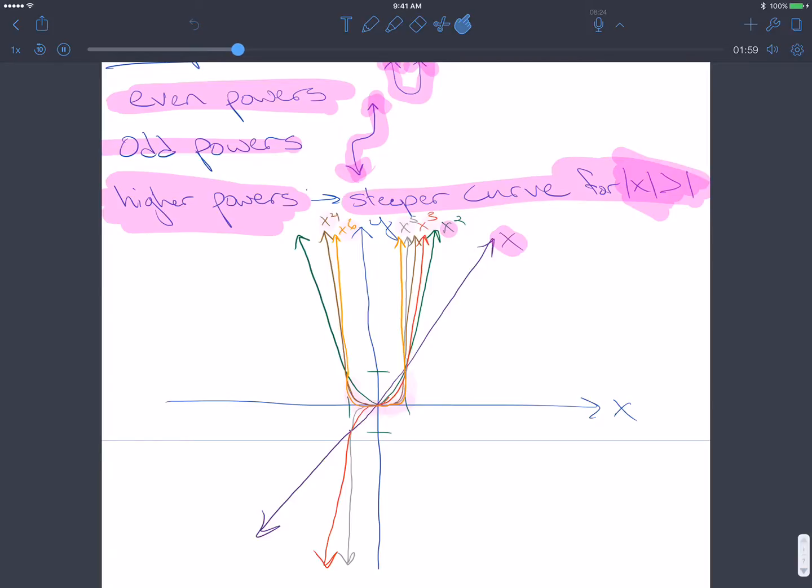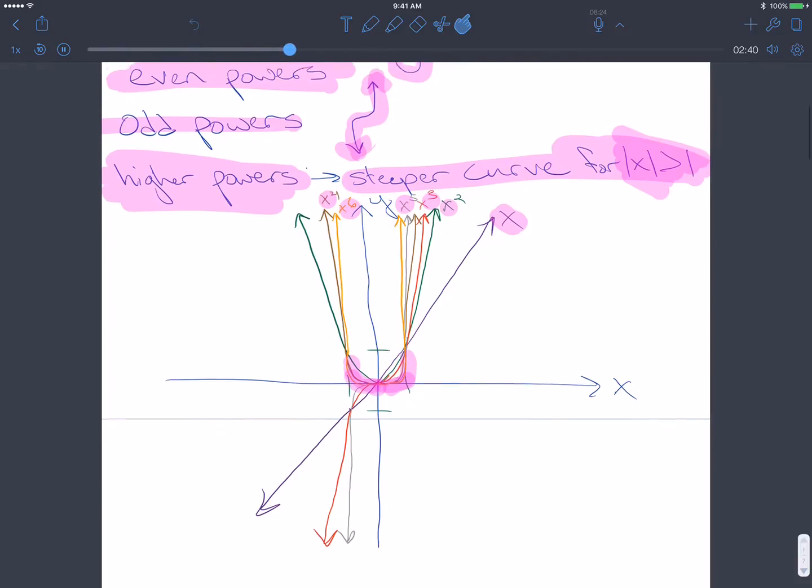So x squared, x cubed is in red, x to the fourth is in brown, x to the fifth is in gray, x to the sixth is in orange. And I just sketched them all in there so you could see that as the power gets larger, the graph gets steeper on those bigger values, but it also gets more and more square shaped on the bottom, down here where you can see its curve between 0 and 1 gets smaller, because if I take a small number and multiply it by itself a bunch of times, it's going to get closer and closer to 0.